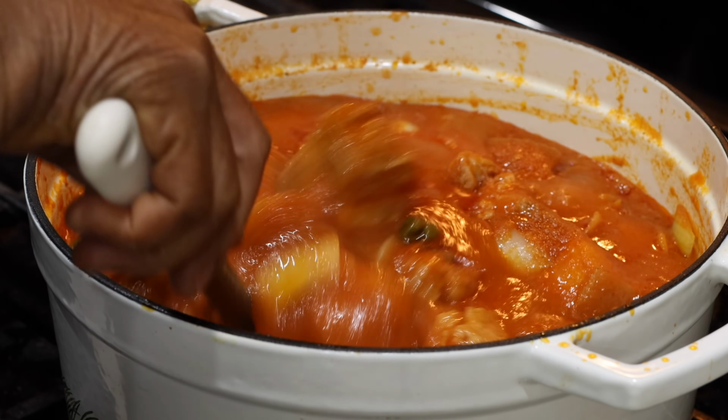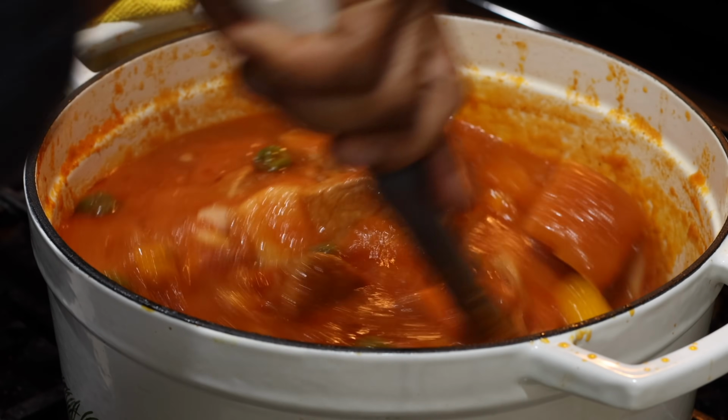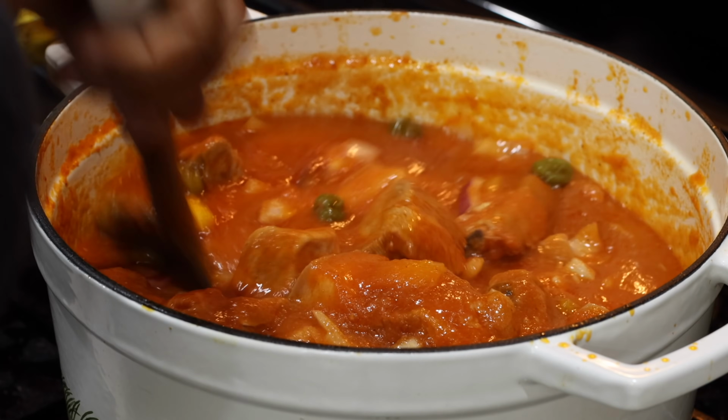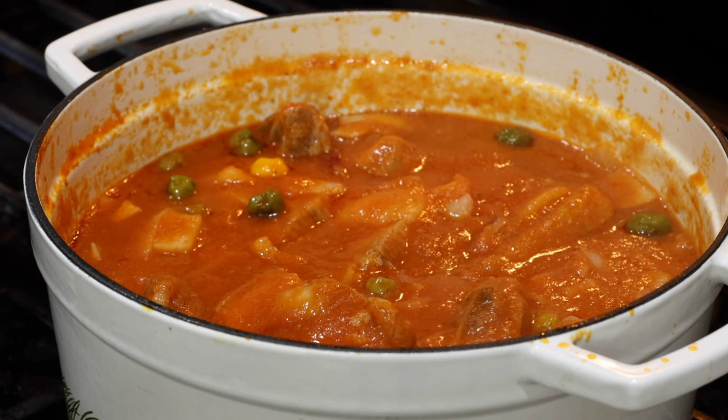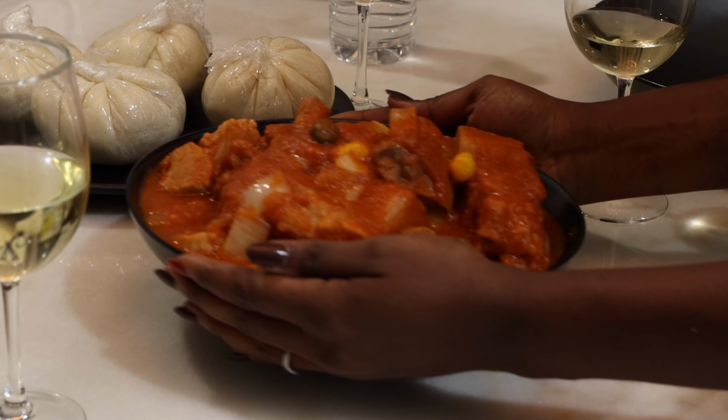Do you like grilled pork? I do. As much as your face is showing. Can I have a bucket now, please? Yum, yum.